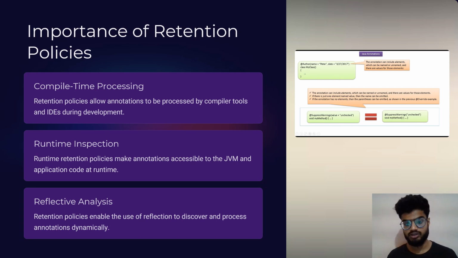Not all the retention policies run during the runtime. One specific one is run, and the reflective analysis. Reflective analysis is the retention policy which enables the users of reflection to discover and process annotations dynamically. Basically, one type is there which we are going to study in the further PPTs. There is a class-based retention policy which is not used during the runtime, but it can be accessed by using this reflective access.